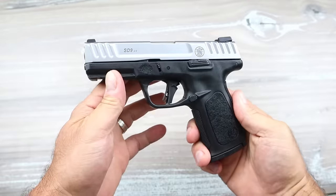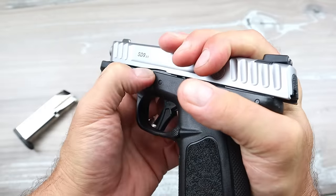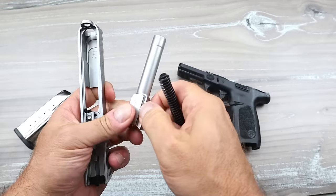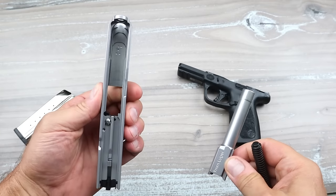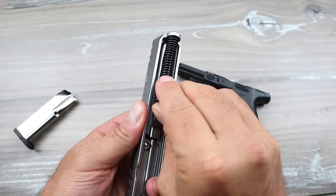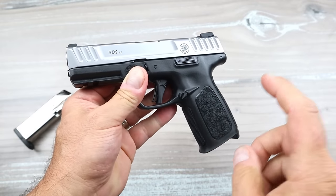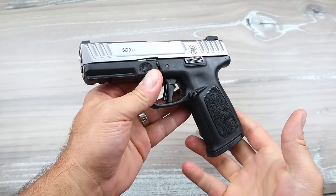You still have the three-dot sights. Is it the greatest gun in the world? No. Is it a fine handgun for $300? Absolutely, 100%. Let's go ahead and disassemble it and take a look at the internals. It has these takedown tabs — just move the slide back a little bit, push those down, pull the trigger, and off comes the slide from the frame. It's everything that people love with polymer frame striker-fired handguns at a much lower cost. You have a single recoil spring guide rod assembly and the four-inch barrel. The slide is very well machined, and this handgun — prior to the 2.0 model — already had a great reputation.